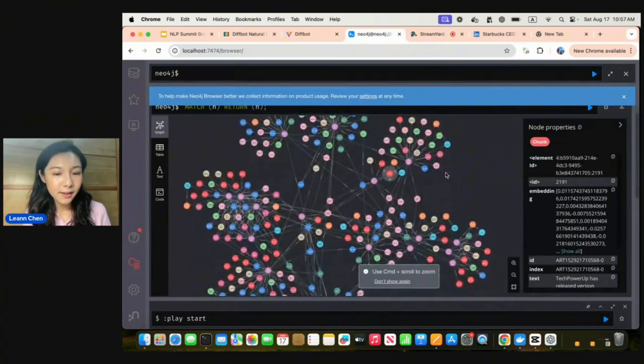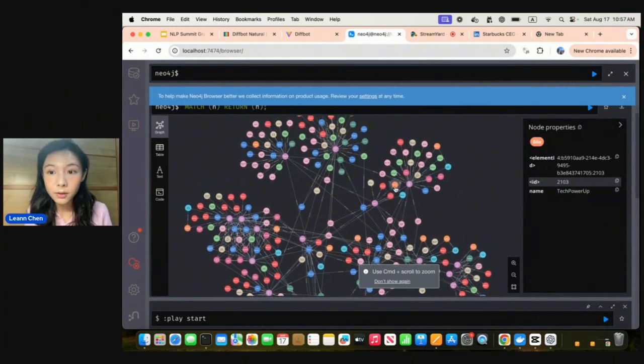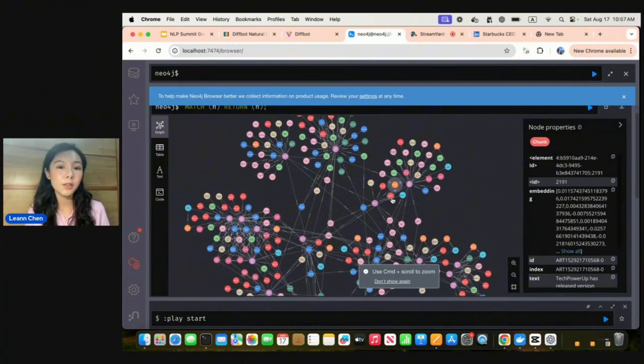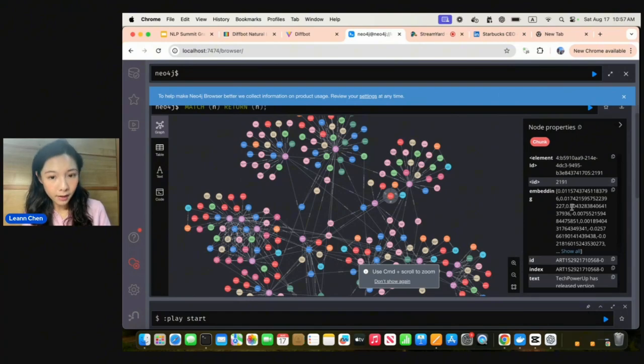Right now what you're seeing is the graph of structured information, which includes organizations, locations, skills, and text chunks. These text chunks are split by the articles that we previously imported. And the interesting thing here is that the numerical values of embeddings are stored as properties under each chunk node.